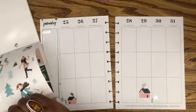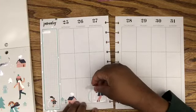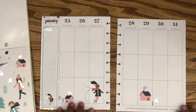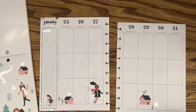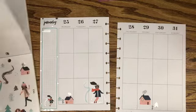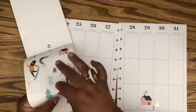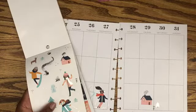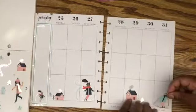Let's put this girl over here. The perspective of her is just so close in comparison to these guys. Well, let's do another girl that's kind of big. Let's do the other skier because she has more silvering. Actually, her scarf has more silver on it. But we're going more with these colors. The colors on her. And we'll put her on Sunday.